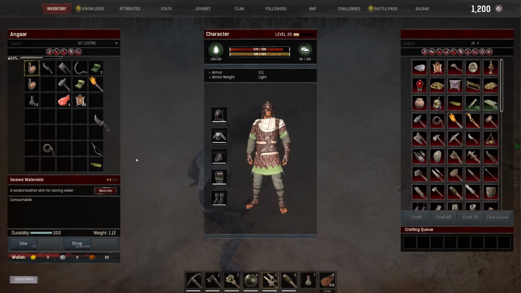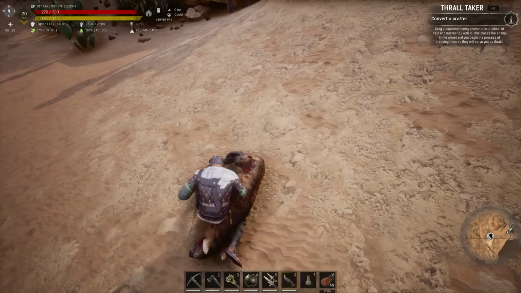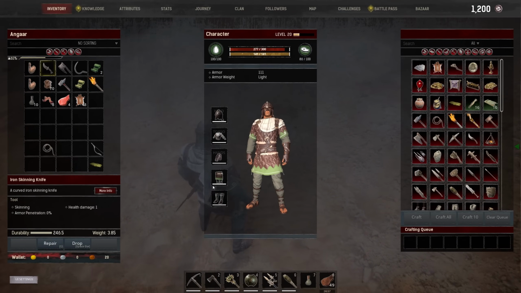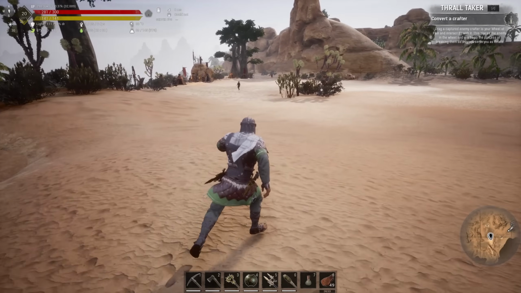And again, we'll take out the skinning knife and we'll skin him. We're going to need all this pelt soon. Put the truncheon back on there. Right, let's see what we've got.